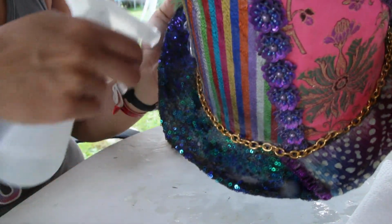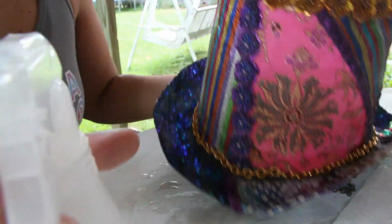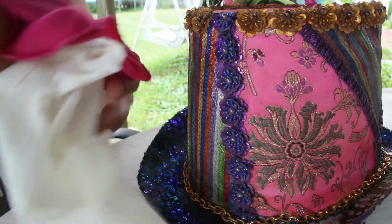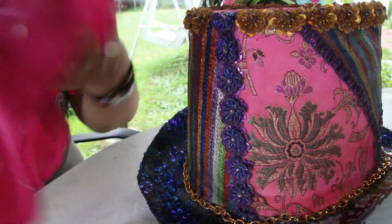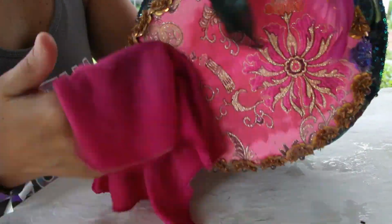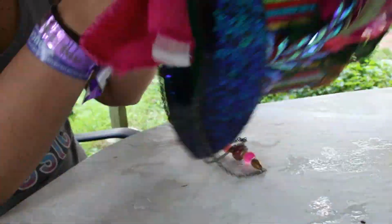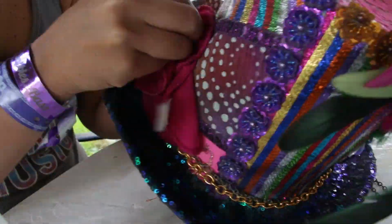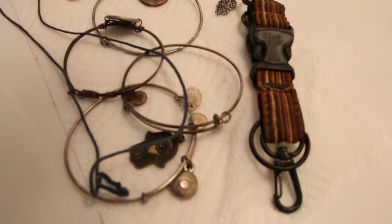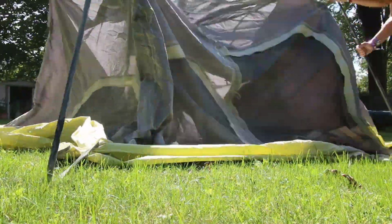And it depends on the hat, but sometimes depending on the material, I just spray the hat. Other times I will spray the cloth and make sure it's damp and just wipe that on the fabric. You can see right there it does get pretty damp, but then it dries. And this is also a vinegar water mixture, so same thing as the laundry. And I also soak my jewelry in vinegar water as well.